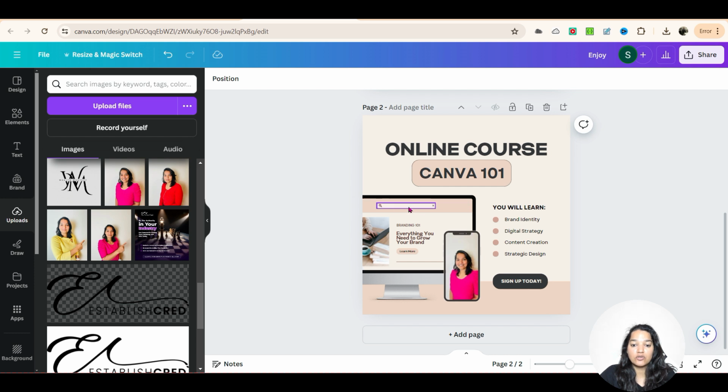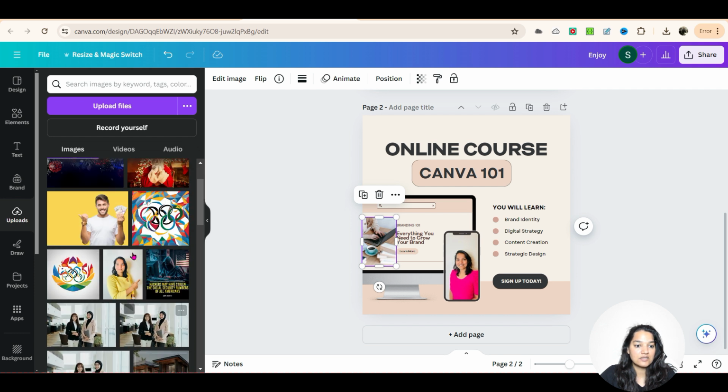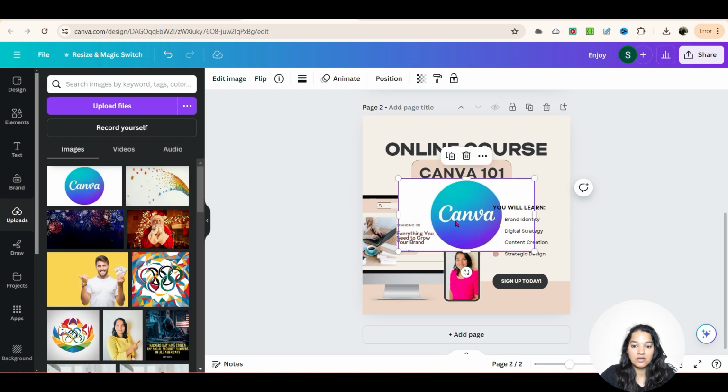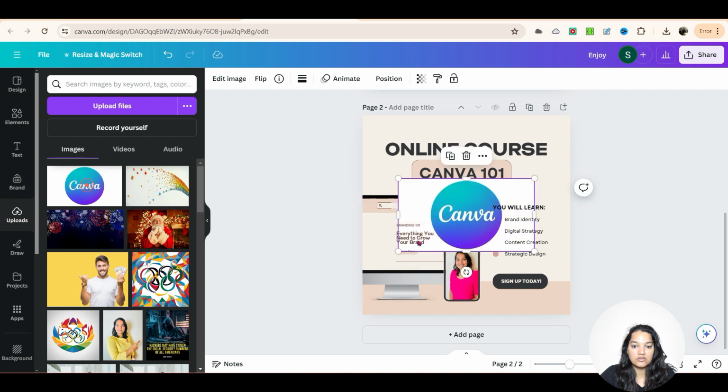And if you wanted to change anything on this one, you can do it. Let's say you want to put a logo of Canva here. So this is another image you have. I can replace this image. I can get rid of this. I'm going to put another image here. So I'll go over to the uploads, and let's say there is a logo of Canva, and let's put this logo on. Let's get rid of this and put this logo over here.